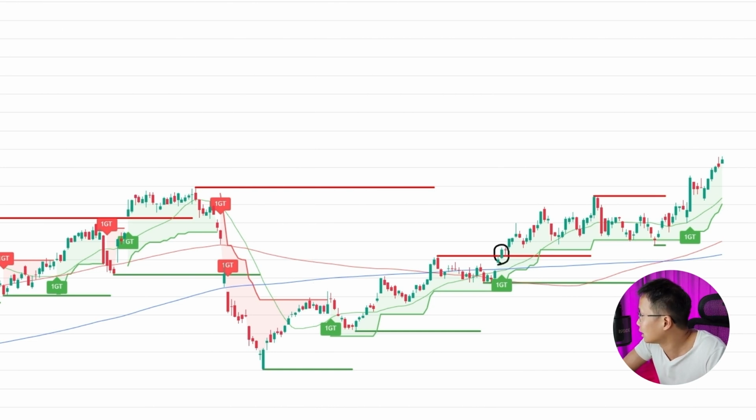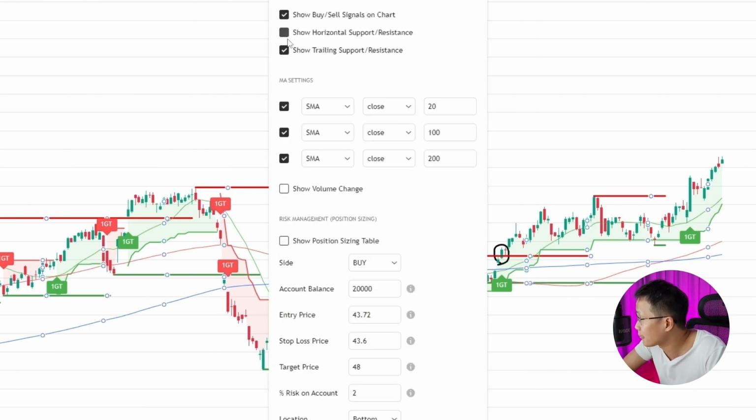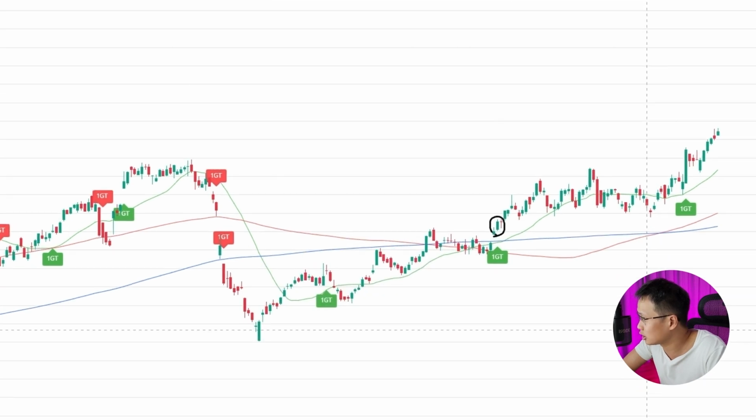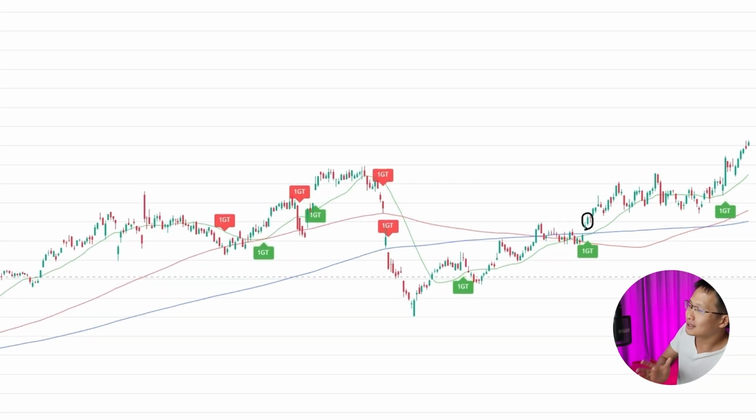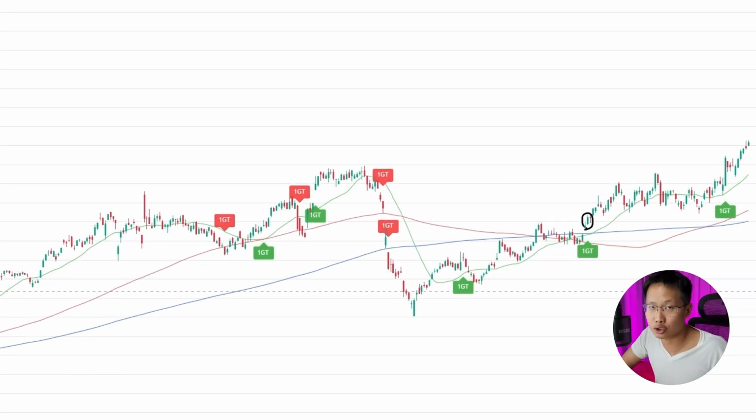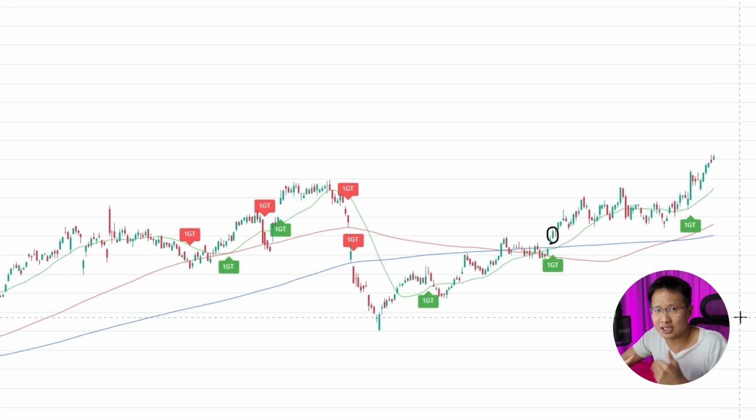Let me turn off maybe these signals, something like this. You can see it looks a little bit cleaner, and steps 6 and 7 will be a little bit more advanced: volume and also candlesticks. Essentially we want strong volume if we're to see any bullish signals. If we break a resistance, whether a trailing resistance or a horizontal resistance, and we see strong volume coming out right over here or here or here, it gives more meaning to the move. It could be more powerful in terms of the upward move. So we look at volume as well.